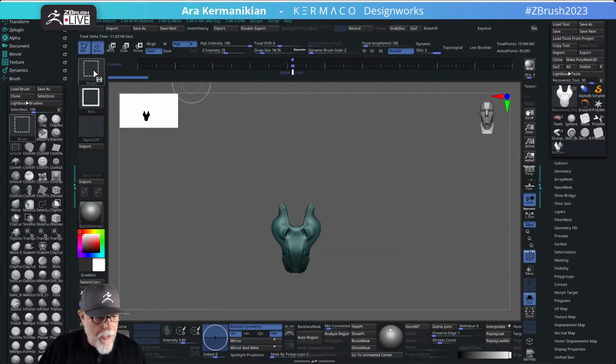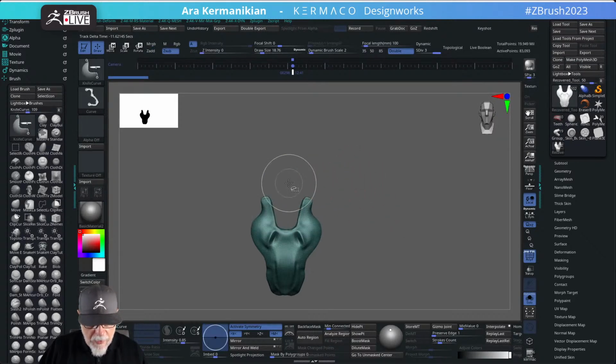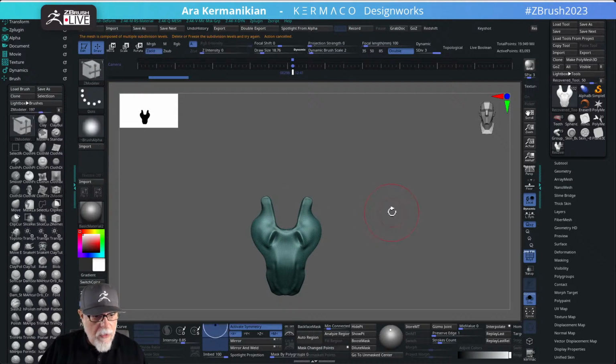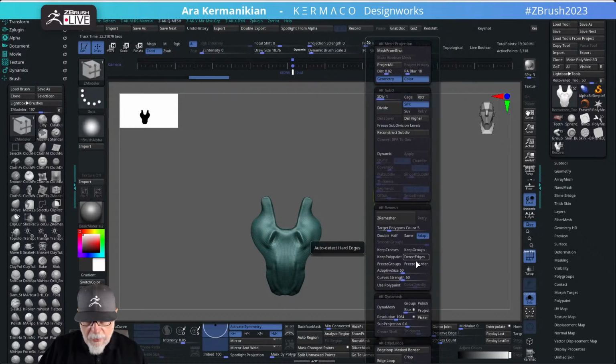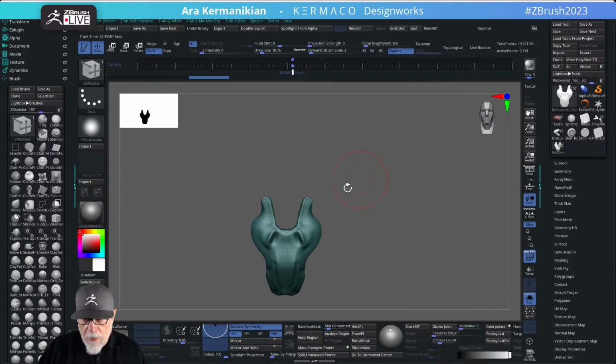All right, so now I'm just going to use the knife curve to cut out some of these edges, because I do want this thing to have thickness, but I don't want it to be rounded at this point in time. Oh, multiple subdivision levels. Let's go to subdivision level 1, delete higher. Like that.